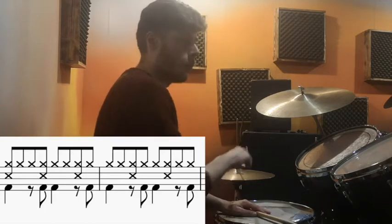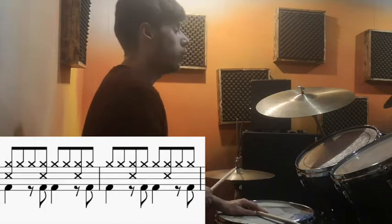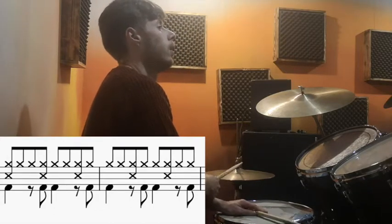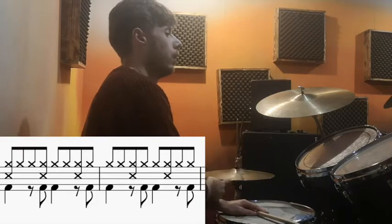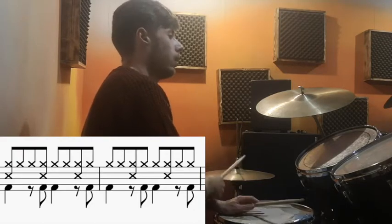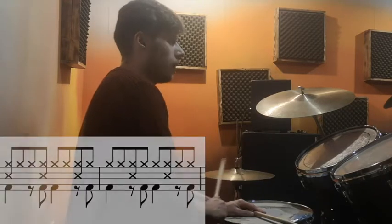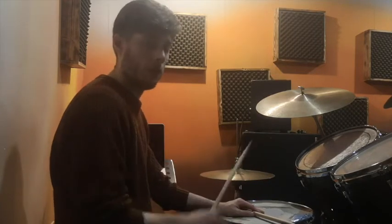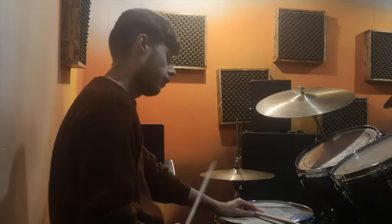When you get to know this a bit more, hi-hat should go on autopilot and so should bass drum, and you really just have to follow the snare drums. That's an exaggeration of how fast you'll need to play it for this song, but it gives you that idea of the feel of the rhythm.